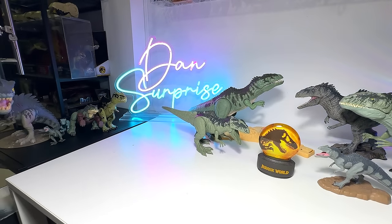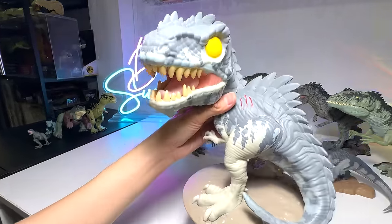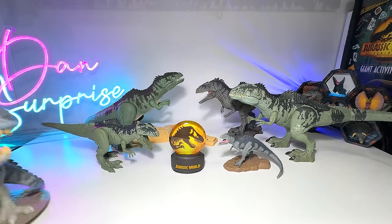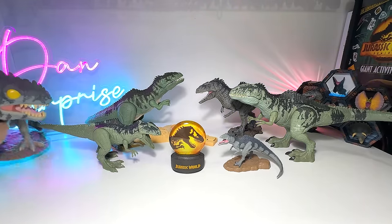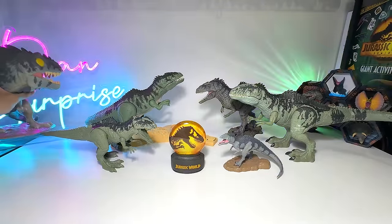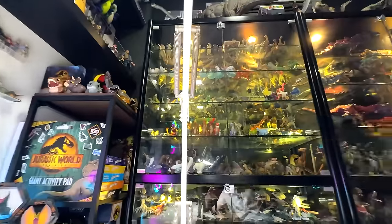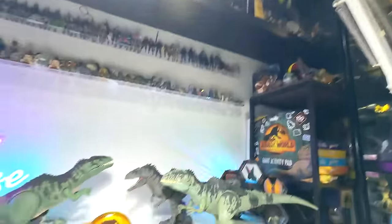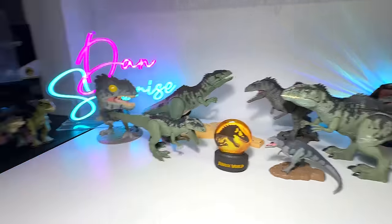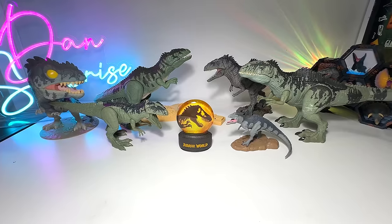Okay, next we take a look at this one. Huge Funko Pop. This is actually a Funko Pop giant figure. Jumbo figure. This is very, very nice. I'm gonna put it right over here. I actually like this quite a lot. It's so cute and adorable. We also have the mini version, the smaller version, which is right on top of the shelves right there. So I will show you guys later on. We still have two Super Colossus Gigas in the Monster Island room, which is right over there. So we shall head over there later on, okay?